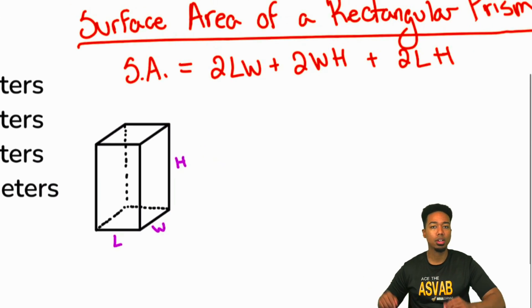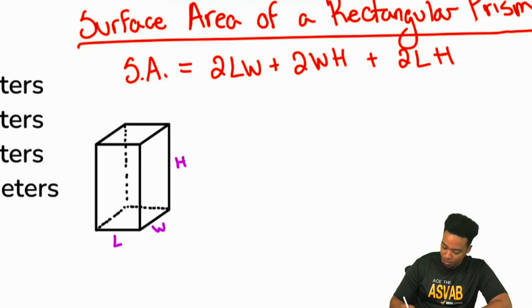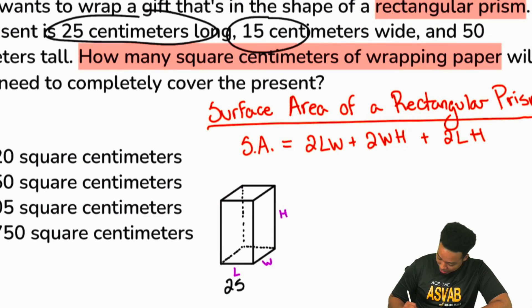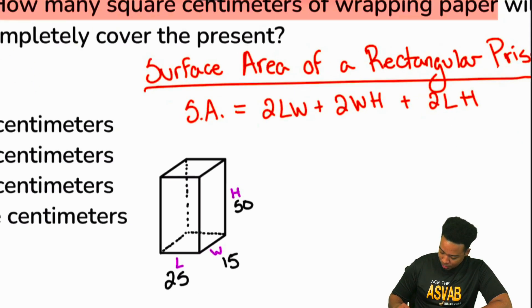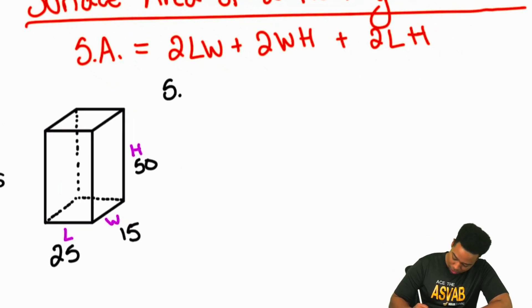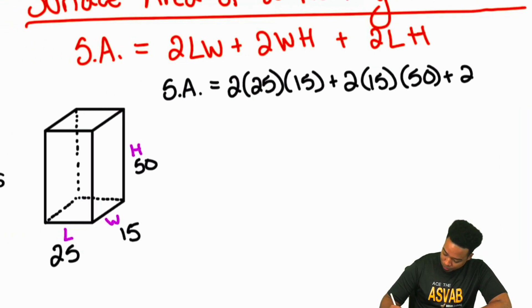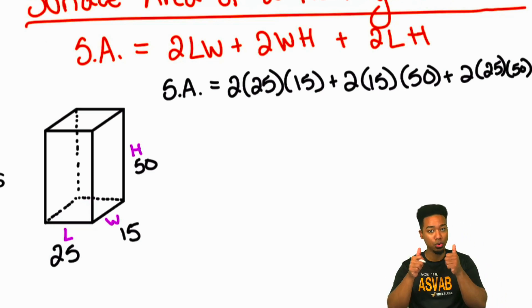So, now that we have this, just plug and chug. Just plug and chug. That's all we have to do, and we're good. So, we have the 25 meters long. That's the length. 15 centimeters wide. And then we have the 50 centimeters tall. You have that. You plug it in, and you're good. So, the surface area equals 2 times the 25 times the 15 plus 2 times the 15 times the 50 plus 2 times the length, which is 25 times the height, which is 50. Get through this and you are good. And that's it. Is it a lot of calculation? Sure. But once you know what the formula is, that's it. Just get to work.